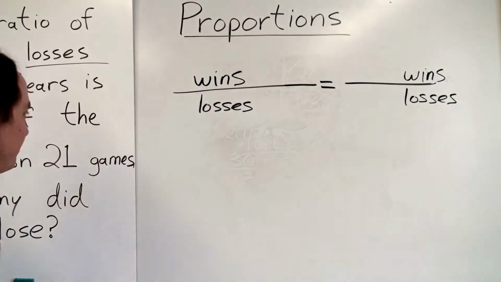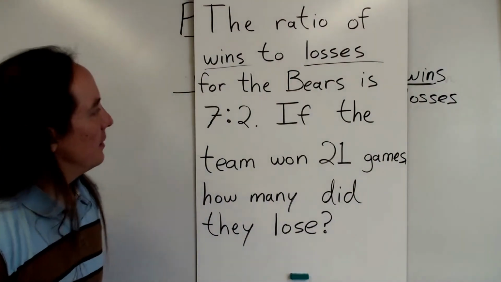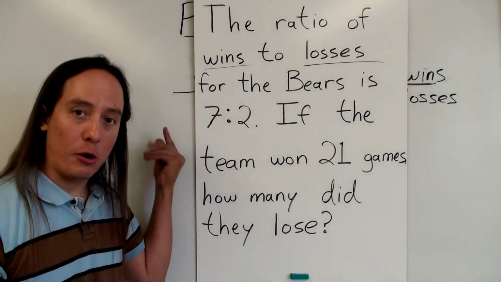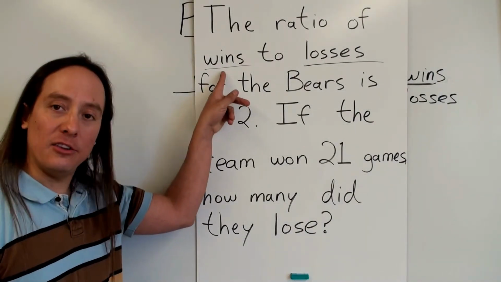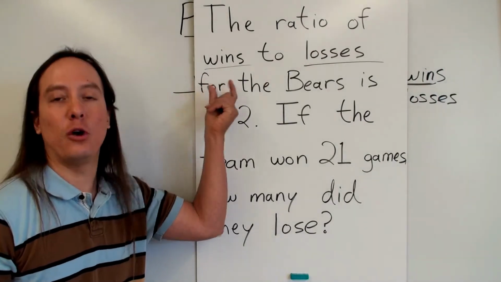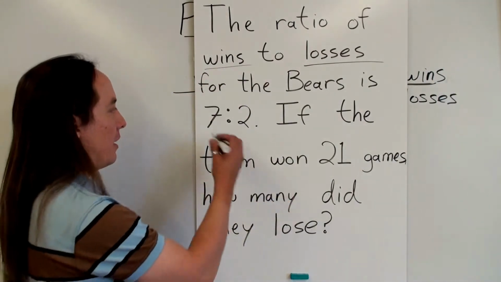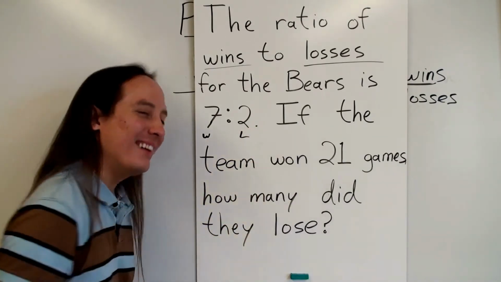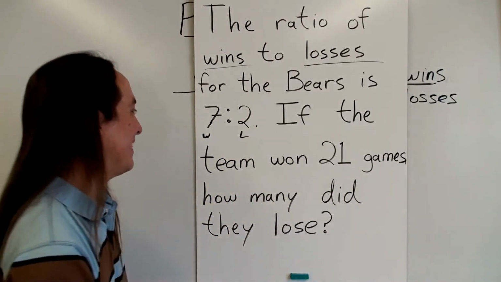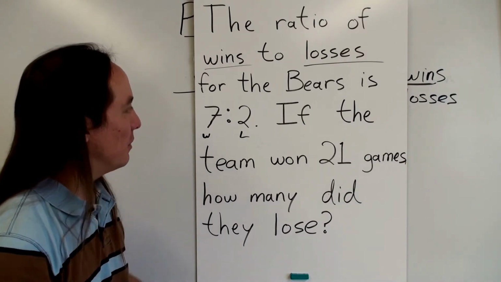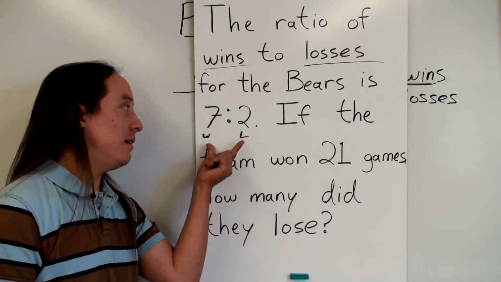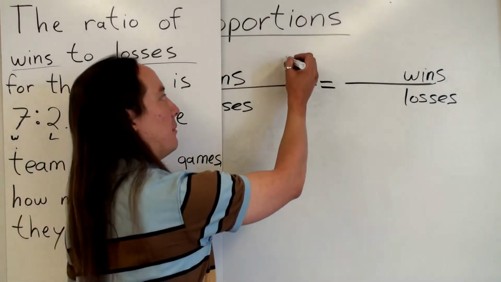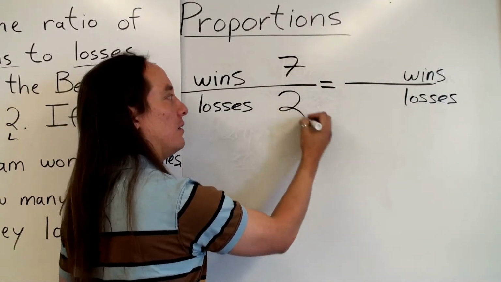Okay, so now the 7, being that it's the first number in the numbered form of the ratio, goes to the wins, which is the first in the written form of the ratio. So this is going to be the wins. The 2 is going to be the losses. And okay, so we'll set that first ratio up. That is the first complete ratio. And so this is going to be 7 wins and 2 losses.